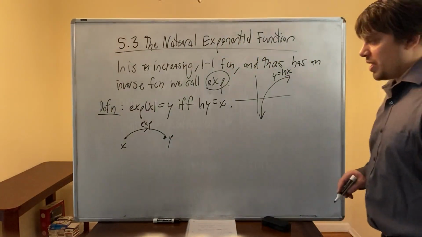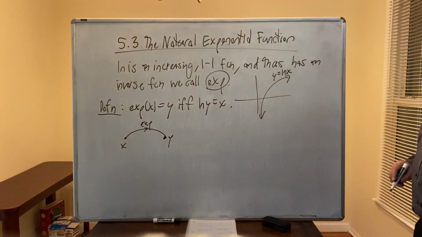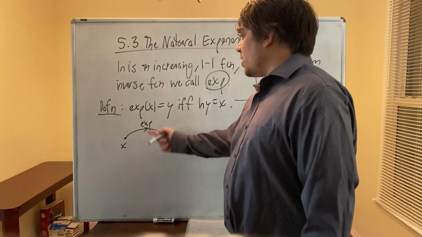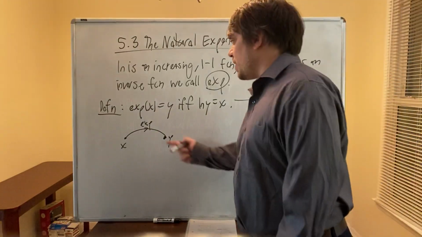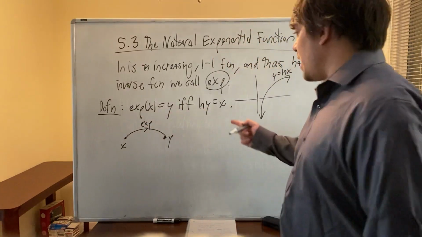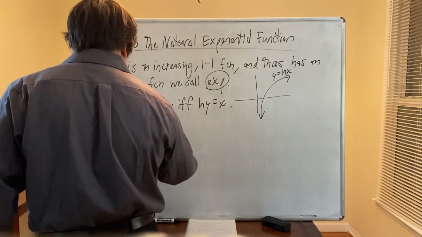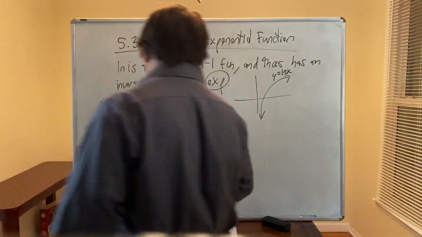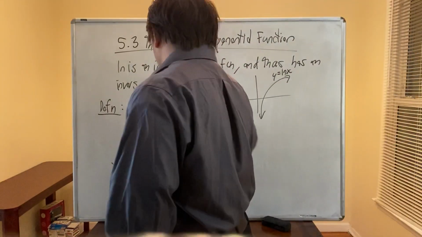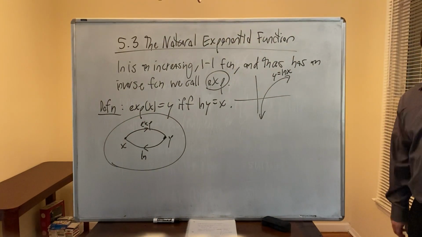Okay, so far not really saying anything. We're saying the input of the function is x and the output is y. Now, what the definition is, we're defining exp by being the function that satisfies this if and only if statement. That means that if exp maps x to y, then ln would map y to x. So we're defining exp to have this relationship with the function ln. That means exp is an inverse of the function ln.